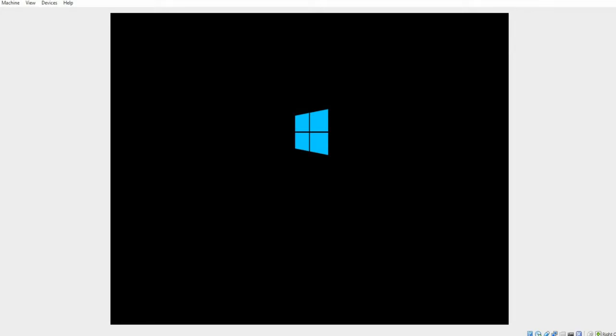Sometimes it's probably going to take longer, obviously, since it's in a virtual machine, and this virtual machine only has 2 gigs of RAM, so it may be a bit. So I'll be back up with you guys once we get to the first part of the setup.